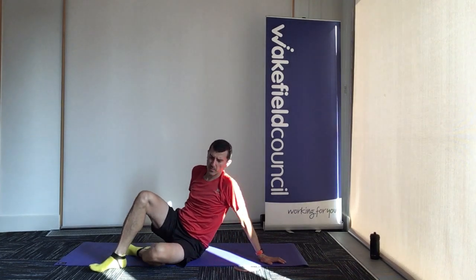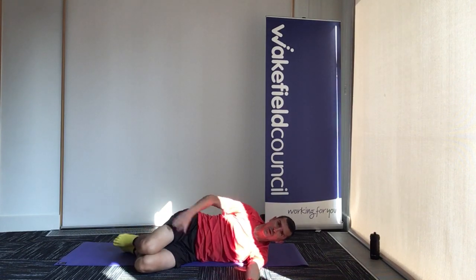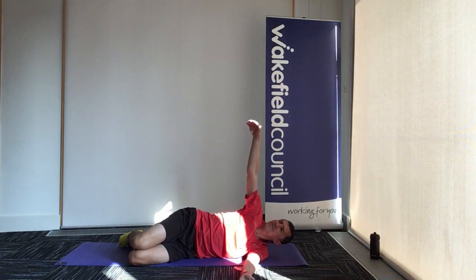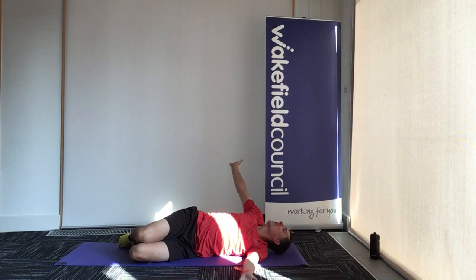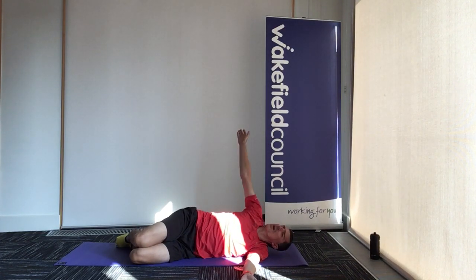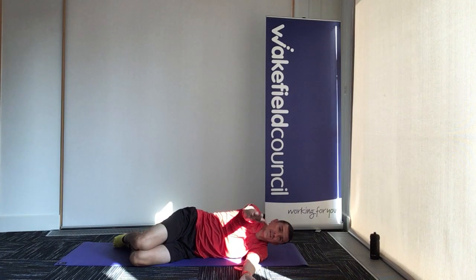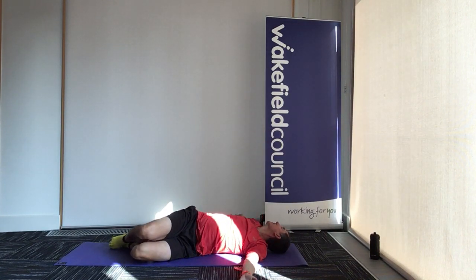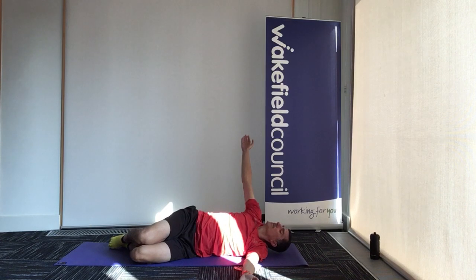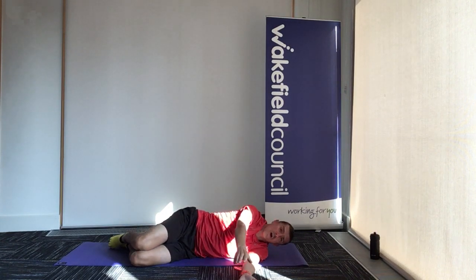So we're laid on your side with your knees bent, arms out at 90 degrees to the body. Just a really nice stretch out, loosen up. So turn the arm up, eyes follow your hand, reach over, bringing it back. Just a really lovely stretch and open up. Bring that over and back together. That's it. Good, two more.